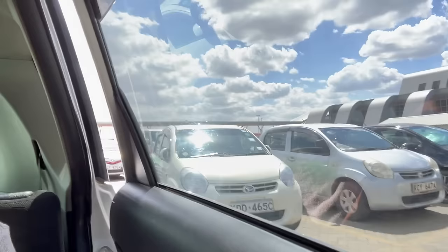Alright y'all, we are officially in Nairobi. I wish I could show you guys the craziness outside of the train station. It is a little overwhelming, but we were able to get an Uber really quickly, and there are so many taxis out there. It was a lot of people coming off the train and getting onto it. Our Uber driver just went to pay the fare, because pretty much every parking place in Nairobi has a fee to park your car. So he went to pay that real quick so we can get out of here.